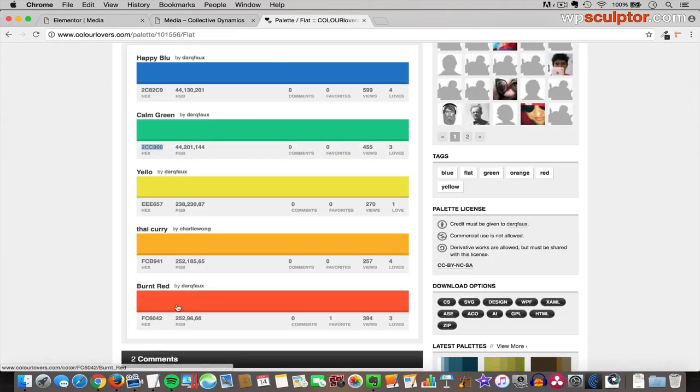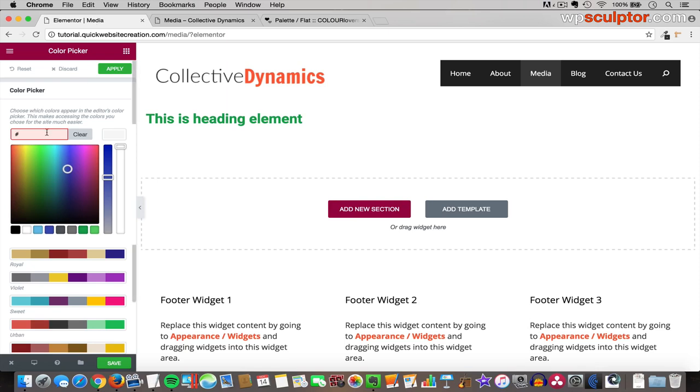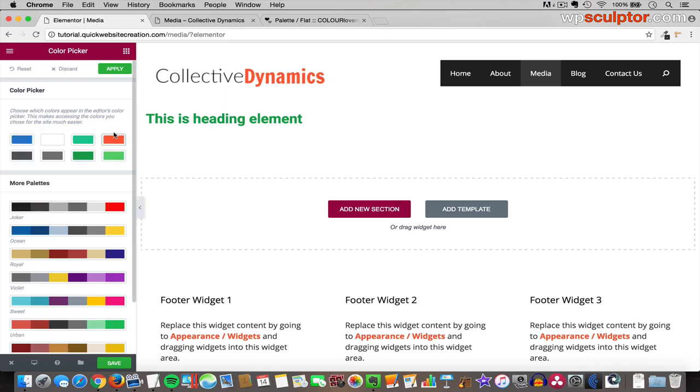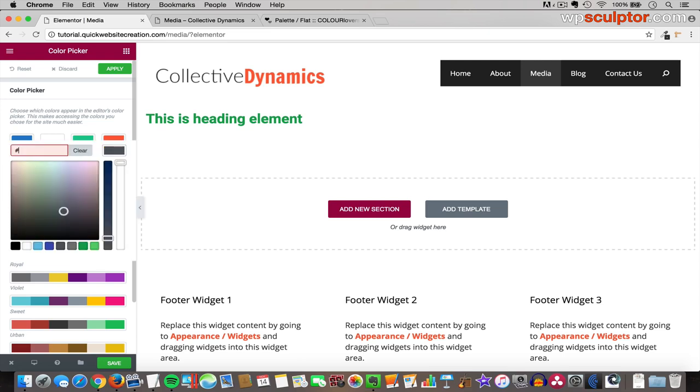Come back to our color palette. I'm going to grab this orange here at the bottom. And we'll paste that in and click on the orange box. Now for these gray colors, I'm going to start with this one. I'll click on it and delete what's there. And for my dark gray color, I want to use the same color from our menu.